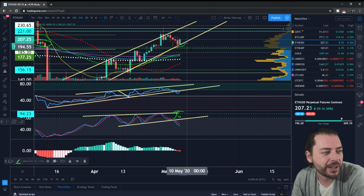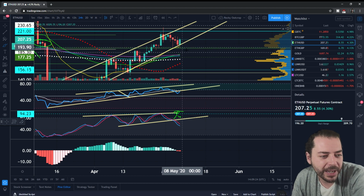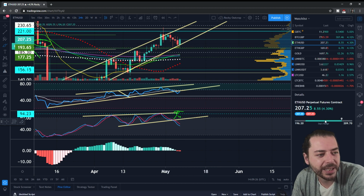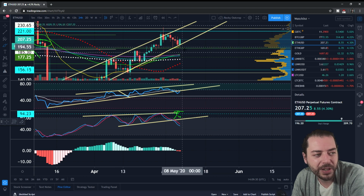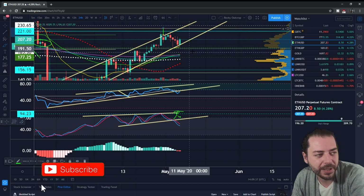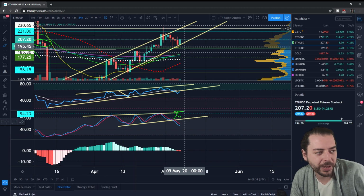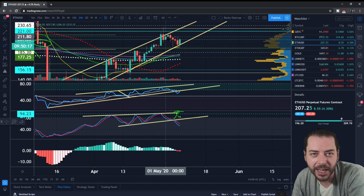You can see that we came down here and basically got quite close to the 21 EMA, which is in at this 190s area. Obviously, looking at the price action, you can see just even here 196 was our low today. We've been talking about how the price could go underneath 200 and whatnot ever since we came up as high as this fake out territory here. Of course, people were talking about that as potentially being a breakout and going wild about it, but again, if you want to see this on a bigger time frame.